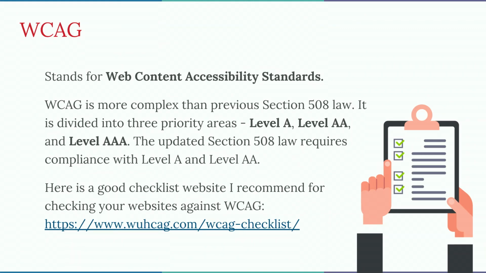So the single A is the most important thing that you need to cover, because if you don't do these, a large percentage of people who may have an impairment of some sort won't be able to use it at all. And there's AA, which is not quite as blocking, but there still can be a hindrance. The AA is where Section 508 actually wants you to meet. And then there's a third level, AAA, which goes above and beyond, even edge cases.